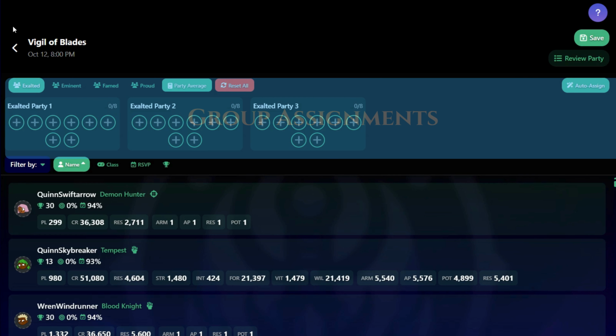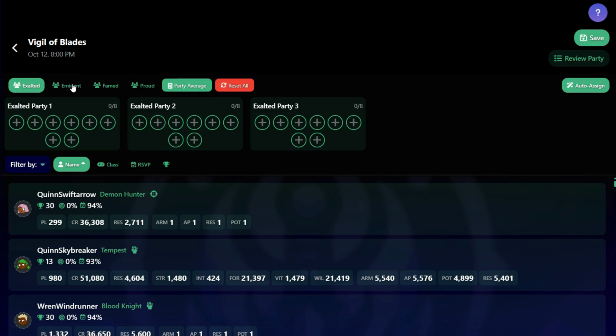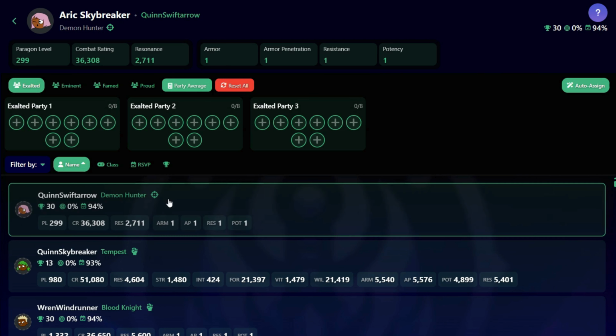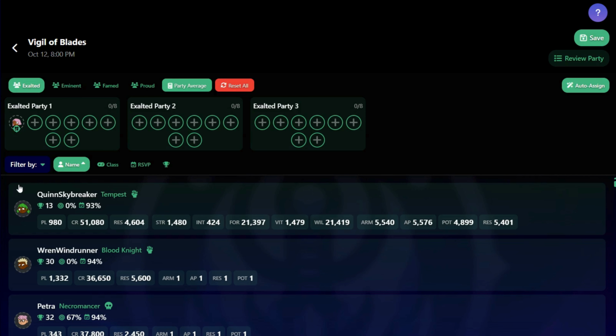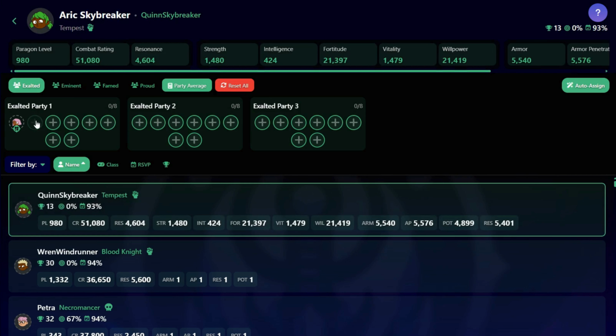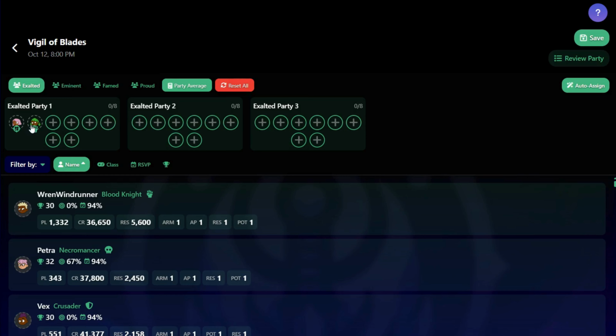The next section is your category and group assignments area. Each category represents a division you set up during event creation, for example, Exalted, Elite, or any custom category you've defined. Clicking on a category expands its groups, revealing each party within it. Every group displays up to 8 member slots, along with the party average button for comparing overall strength. Empty slots show a plus icon, ready for assignment, while filled ones show player avatars and their role icons. You can move players freely. Just click their avatar and tap a new slot to reassign them. If you ever need to start fresh, use the Reset All button to clear every slot instantly.